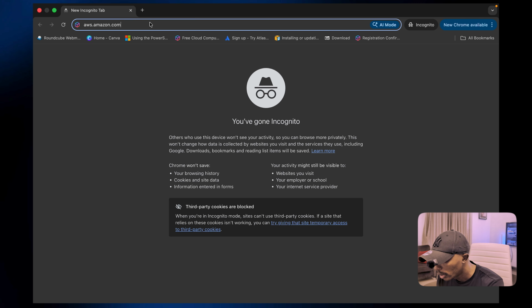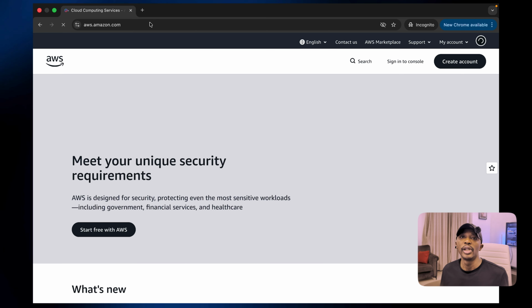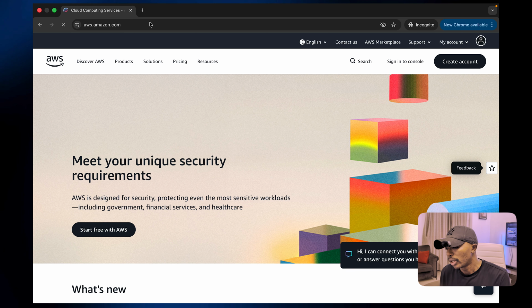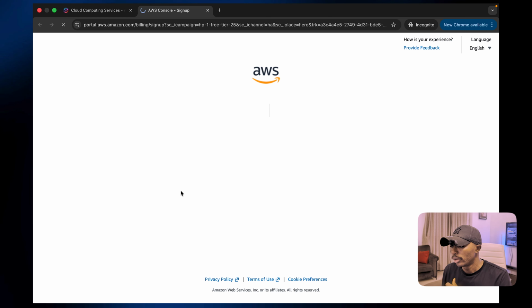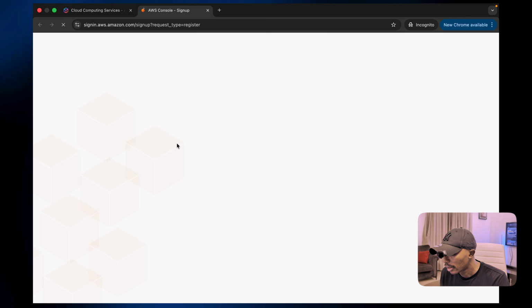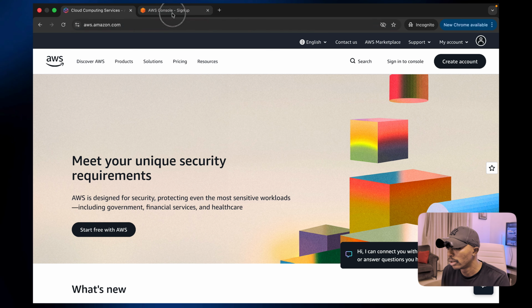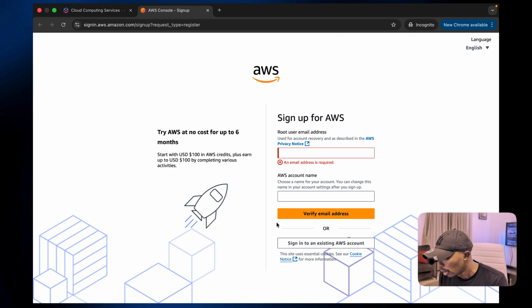So I'll go to aws.amazon.com and then I enter. But for me, I've registered it already. So you would have to go through this process of coming here, clicking on aws.amazon.com, and then you also have to click on start, just like we saw here, start free with AWS. Then you sign up. But one thing you should notice when you sign up, it requests your card information, like a bank card information. But then they're not going to debit you. It's free, just register for the free tier, right?